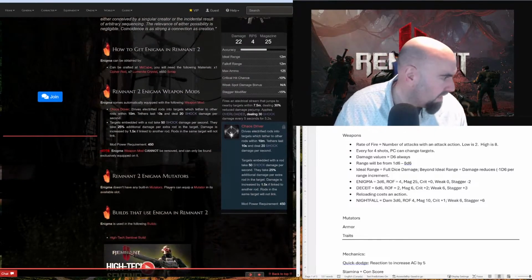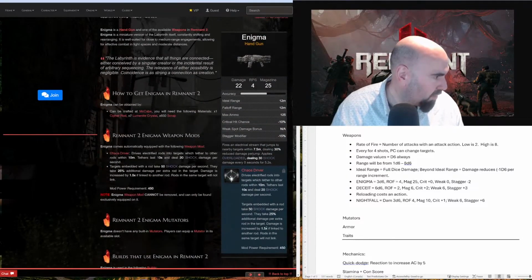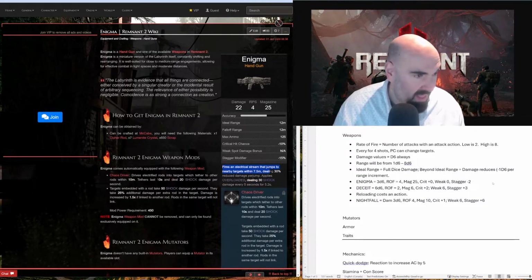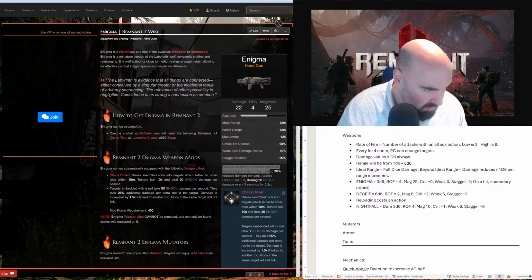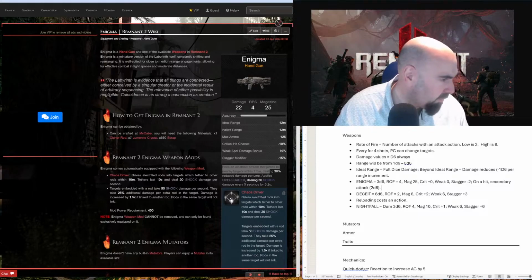It's a lightning weapon. We're going to ignore its modifier, but we can see here it fires an electric stream that jumps to nearby targets within 7.5, dealing 30% of damage. So that's the Enigma's real bonus, right? On a hit, there's a secondary attack, and the secondary attack does 2d6. It jumps to nearby targets within 7.5 meters.